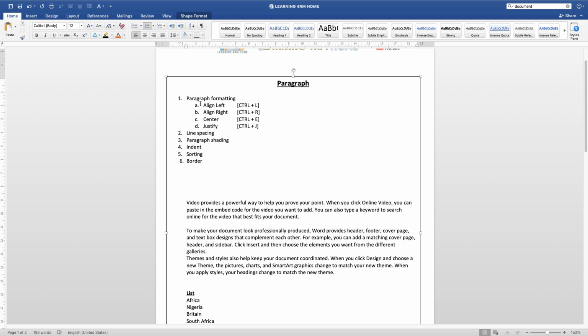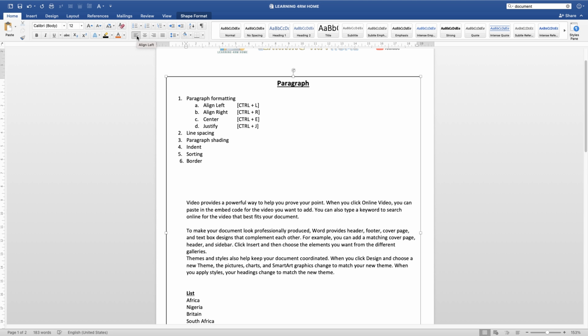The first one is align left. When you say align left, what does it mean? This is the arrangement of text at your left. Let's pick the first paragraph. With this passage, we have 3 paragraphs. You can triple click to highlight the paragraph, or press and hold the left button and drag, or put the cursor at the insertion point at the first sentence. Then you apply the left.